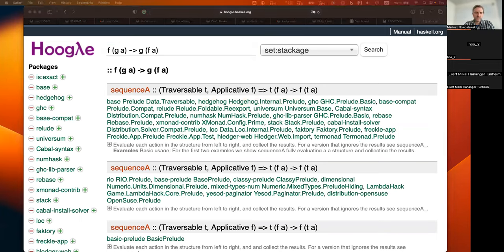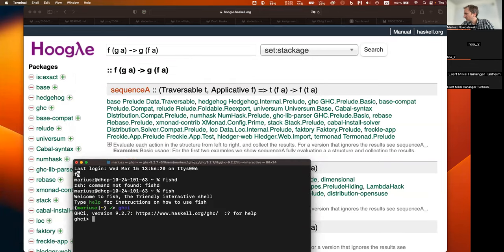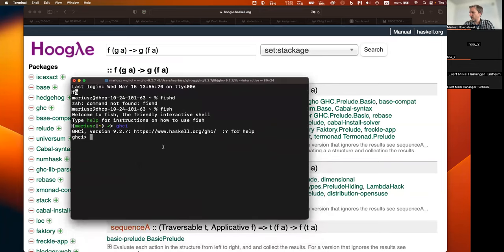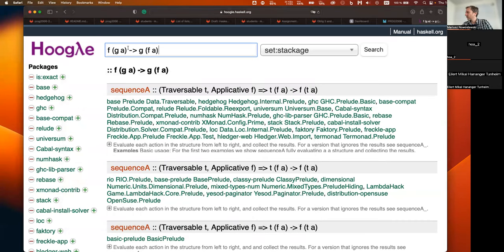So let's go quickly here to GHCI and play with it. Where is it? It's in Data.Traversable, but it's also in Prelude. So if we ask for sequence, it says, yeah, I know about sequence. I can flip those things for you. So if we say Just 10 and we say sequence that, it will say, yep, it's a list of Just 10. I have a Just list of 10 and it will flip it into a list of Just 10. Great, so it sort of looks like what we were looking for.